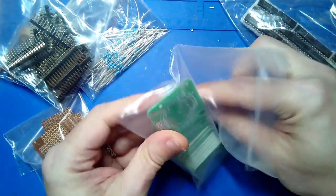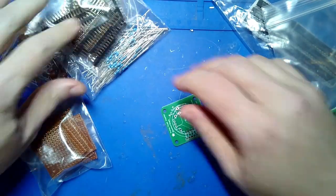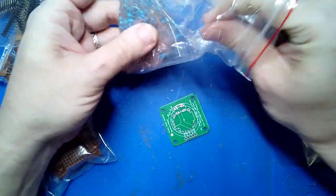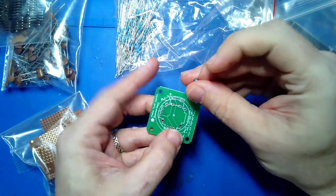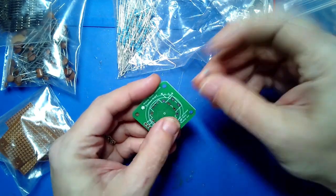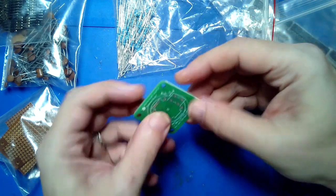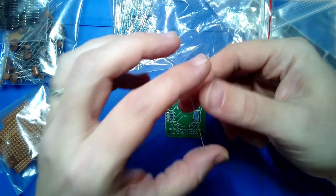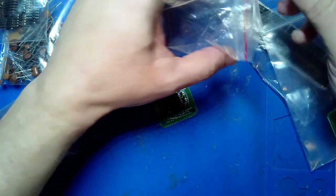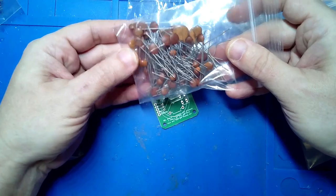One of the first things I would recommend, and the easiest, is to start with one of the printed circuit boards and maybe a resistor or something like that, and just place a resistor and solder it in place. I'm not going to do it because I want you to do it on your own, but it doesn't matter where you put it, just do it as practice. It's good practice for bending leads, putting them into boards, flipping the board over, soldering, and that sort of thing. You could also do the same thing with any of the capacitors that are here.